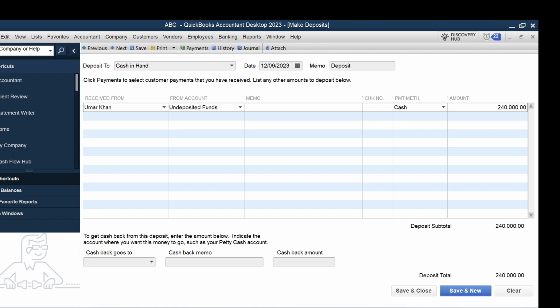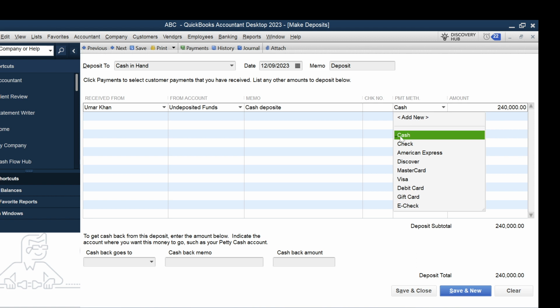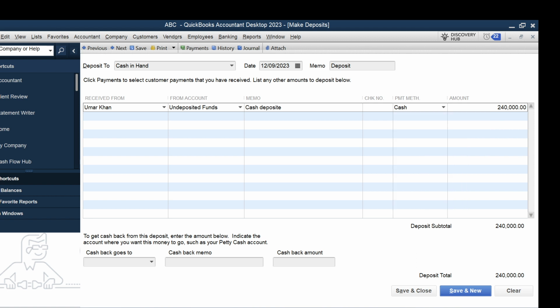Here you can write, for example, cash deposit. And here you can choose the payment method, for example cash, and here you can see the amount that we are going to deposit to our account.